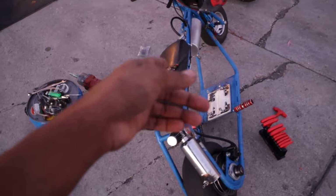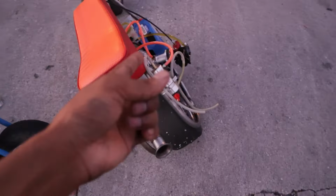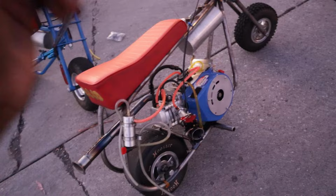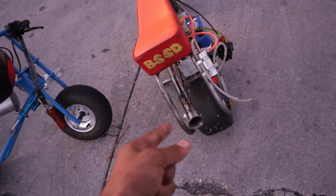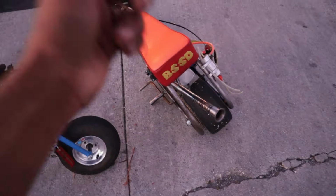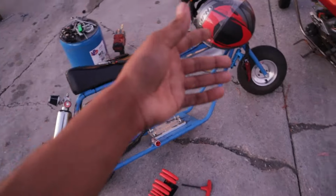All right, so what we did was we took the 2.8 off the 6-inch frame and put it on a regular little 5-inch GTS frame, and it did 94. But the only reason we did 94 is because of the pipe. The pipe came loose. I tightened it up. I'm going to let the motor cool down for a little bit, and we're going to get back on it. That's why gearing is very important.